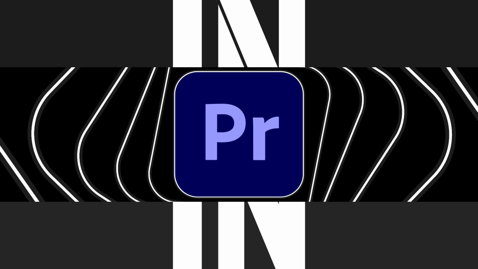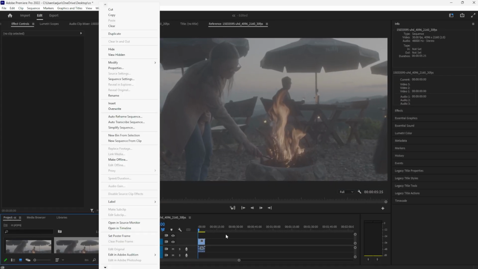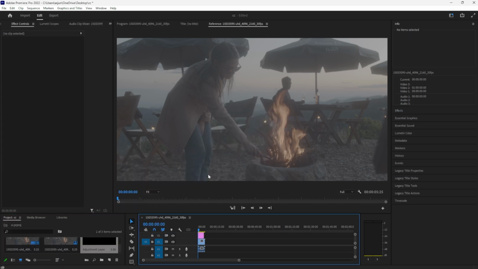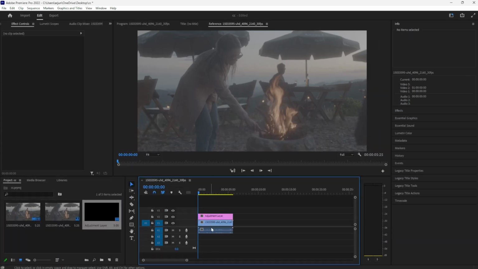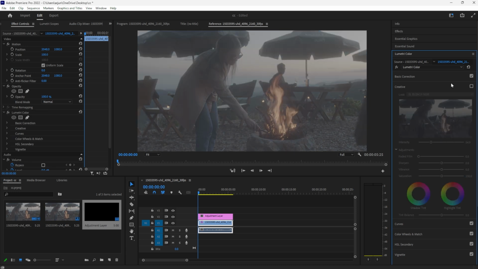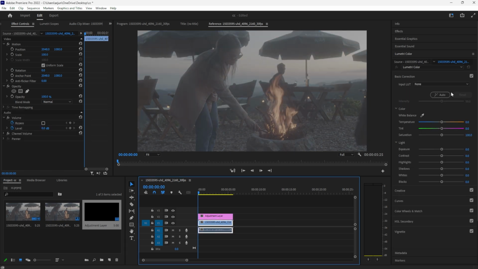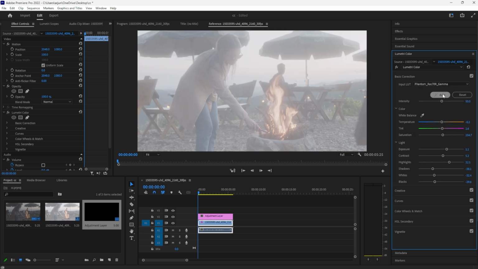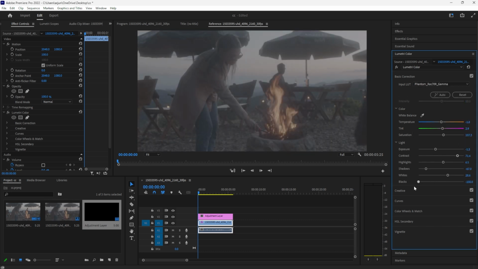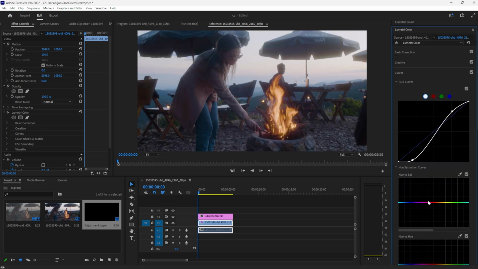In Premiere Pro. Now let's see how we can do the same thing in Premiere Pro. So we have this footage in Premiere Pro. Now we have added an adjustment layer. So here what we are going to do is first brightness and contrast. We'll go to levels first, and then after I'm satisfied with the color levels of each aspect of the footage, we will add a brightness and contrast node and then play with the Lumetri colors at the last.